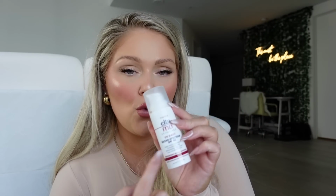Okay, up next, this is so good. I can't believe it took me so long to try this out. People have recommended this to me for a long time. This is the EltaMD Skincare UV sunscreen. It's 40 SPF. This is very widely recommended from dermatologists and others as an SPF. It is a mineral SPF, which I've realized works a bit better for me. There are some chemical sunscreens that are fine on me, and then other ones that make me break out or will make my eyes sting really bad.